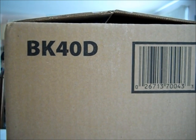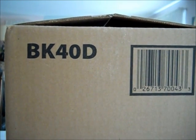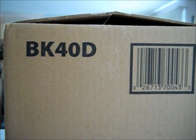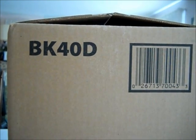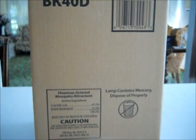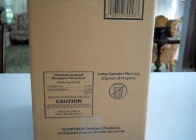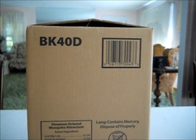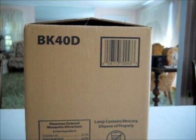I'm trying to get the moths out of my garden as a way to control caterpillar activity. I've already had root caterpillars kill my zucchinis. They all died within a day. So I ordered this hoping to get the things before they lay their eggs on my plants: corn silks, broccoli, squashes. We're going to see how that works.